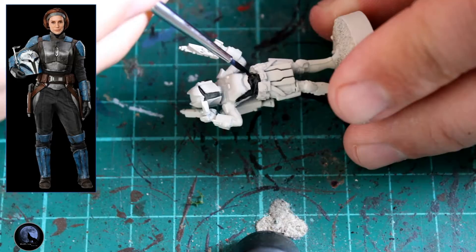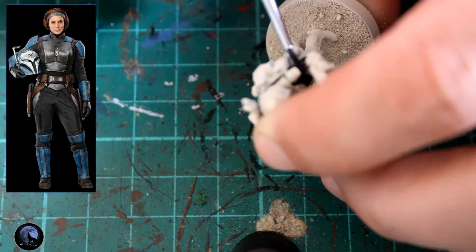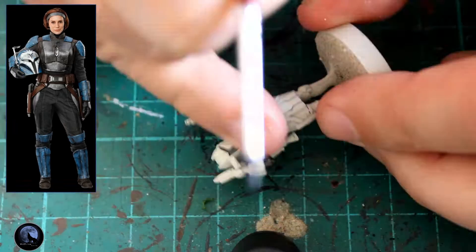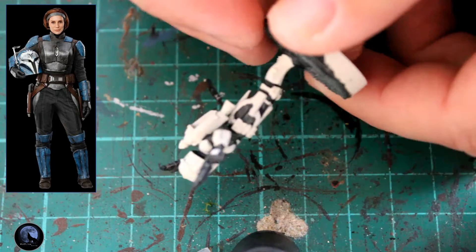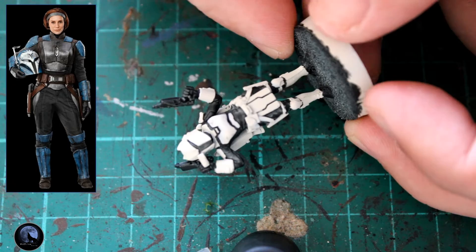The first thing we're going to do — if you look at the reference image on the left of the screen — the underclothes, the actual jumpsuit she's wearing, it's like a blacky-grey colour. So we're going straight in with Games Workshop's Contrast Black Templar, which is my go-to, and you really just want to take your time to pick out all of the details underneath everything, going around with a really fine tip brush. I've completed that now with all the black on there. I've included the weapons as well, so we're going to highlight those with silver to turn them into a slightly different colour for the pistols, and we'll go around all the armour.